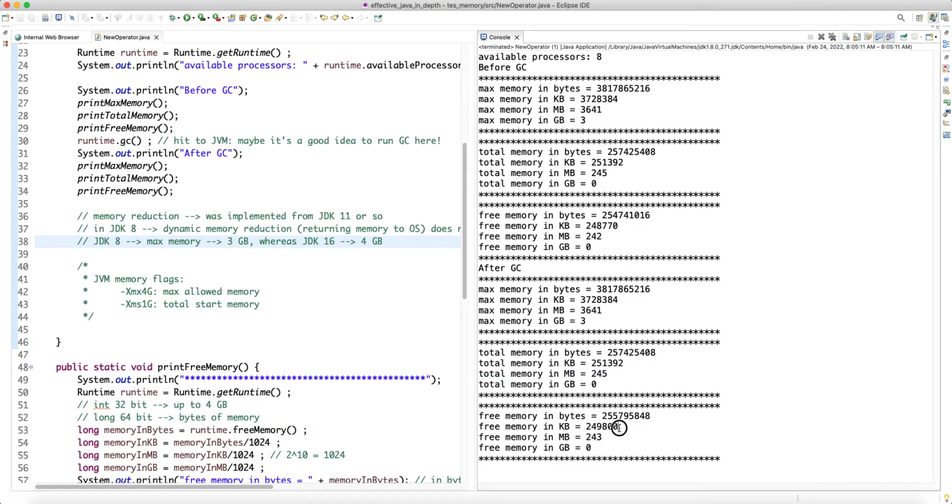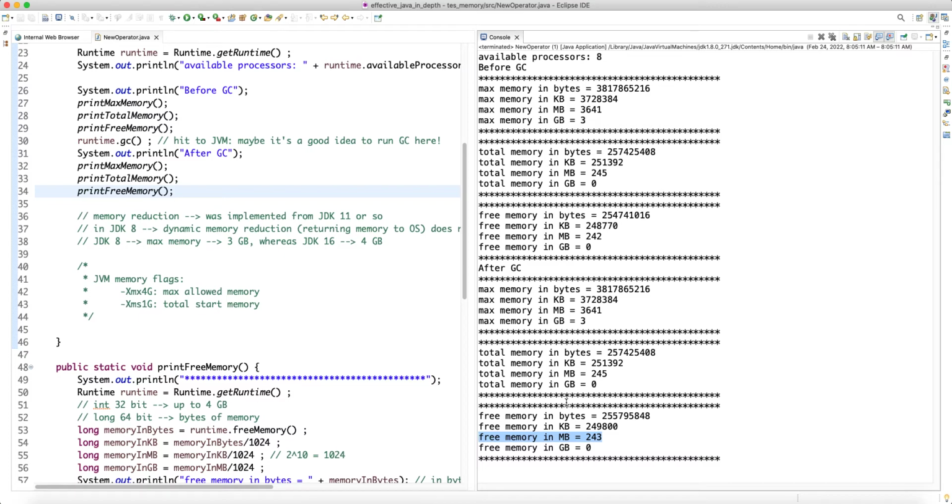So you see originally we had consumed 3 megabytes. After the GC, now we're consuming 2 megabytes. So it looks like the garbage collector was able to improve the free memory by 1 megabyte.